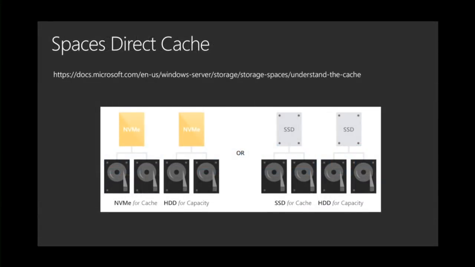So I stole another diagram from Cosmos, since he does such a good job of describing it. This is what really is happening underneath, meaning that even though all those devices are in the system, Storage Spaces only sees the capacity devices for placement of the data. It's Storage Spaces Direct, and there's a caching layer in place that uses the flash devices as a write-back and read cache for the capacity devices in each server. So if you think of either left or right in this example as a single server, those cache devices are fronting those capacity devices. So each read and write flows through that cache as it functions.